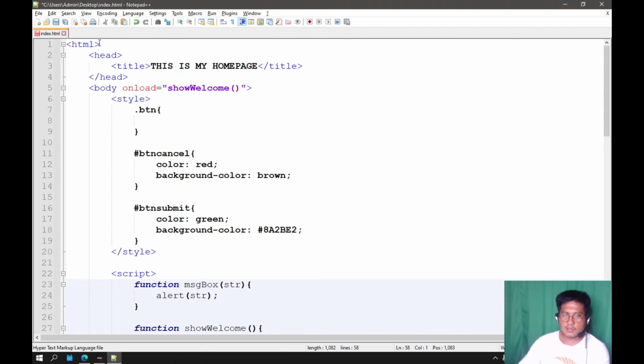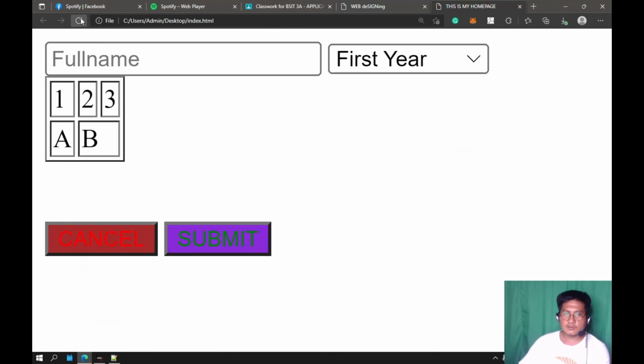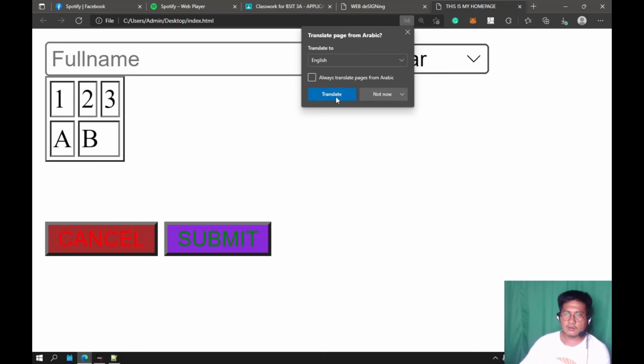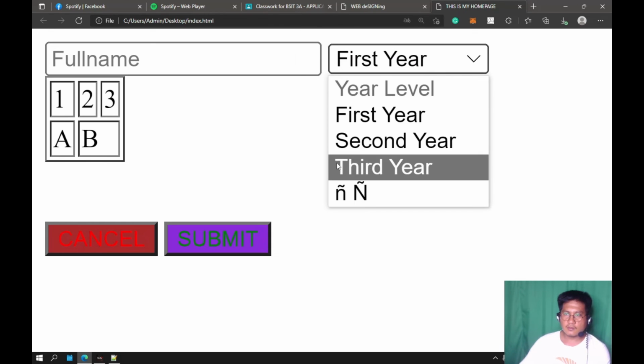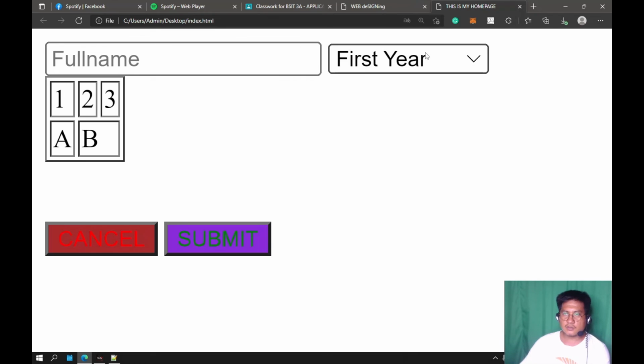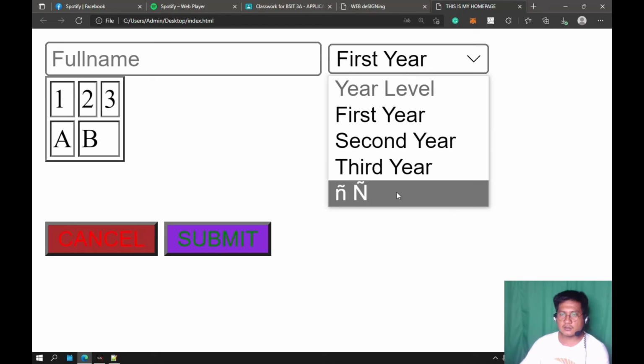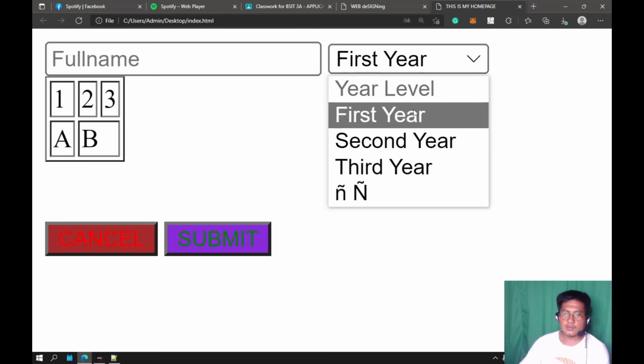So HTML lang equals ar. Let's try to refresh this one. Since the default language is Arabic, it will offer you to translate it to English. But since we hard coded this full name, these elements here are the options.